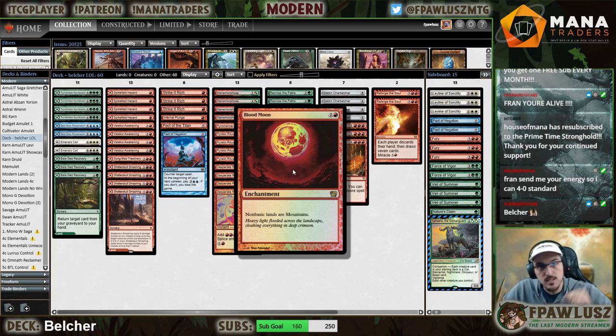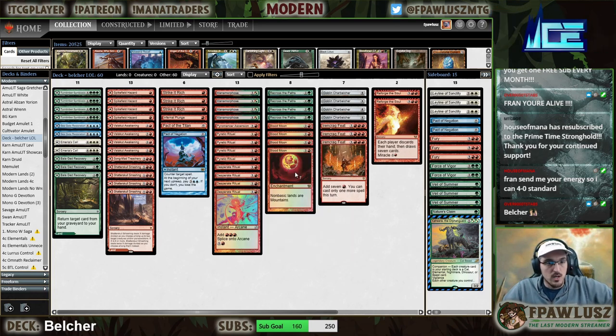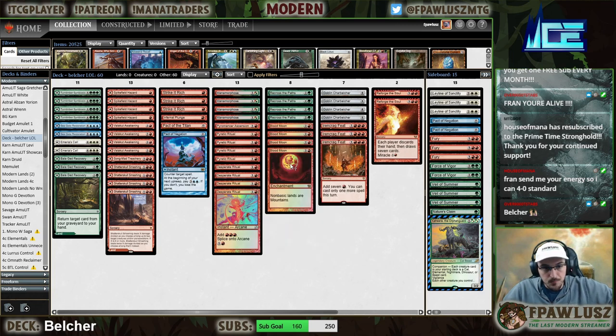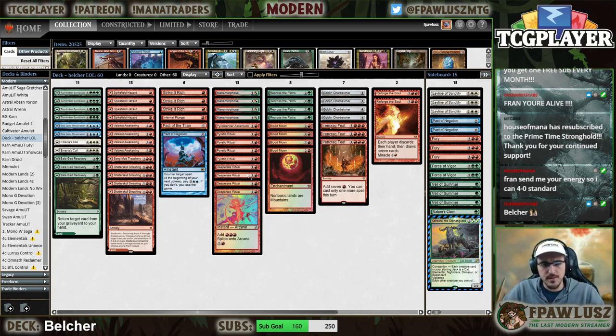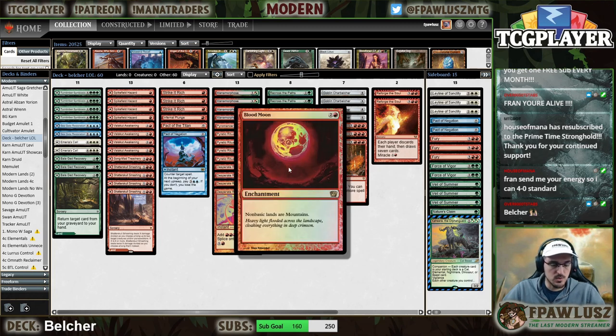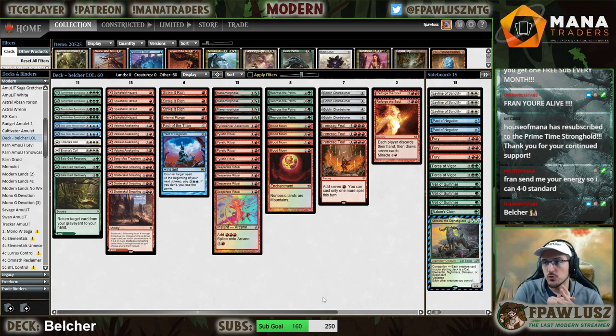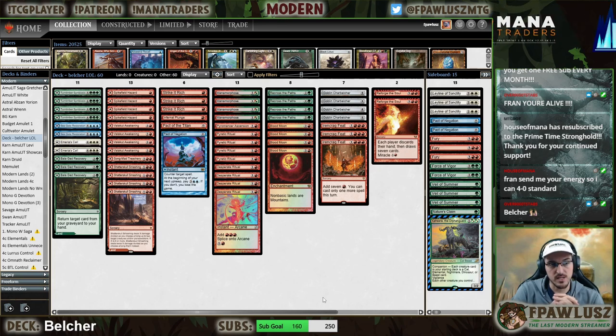Primeval Titan decks are seeing a pretty strong resurgence, mostly of the Amulet variety, but we also have the Creativity Titan decks that are seeing some play. And it just lines up very well against a wider range of decks, including the 4-color Omnath decks and stuff like that. So Blood Moon, pretty strong right now, and this is probably one of the strongest, if not the actual strongest, Blood Moon shell. When everybody's trying to out midrange each other, being able to go under those midrange decks is a very real possibility, and we have seen a resurgence in Belcher in the past weeks because of this.